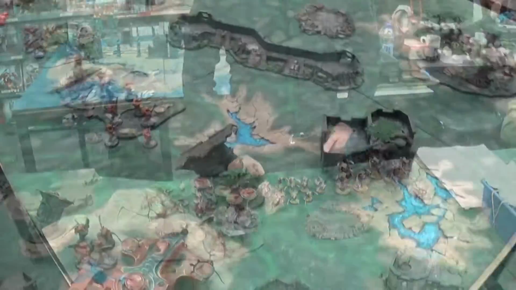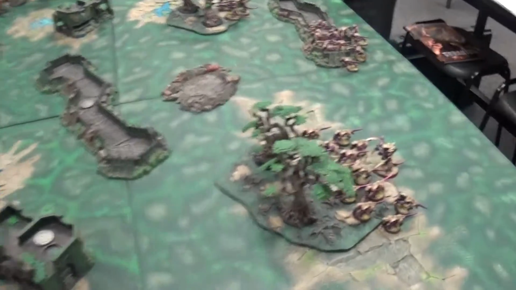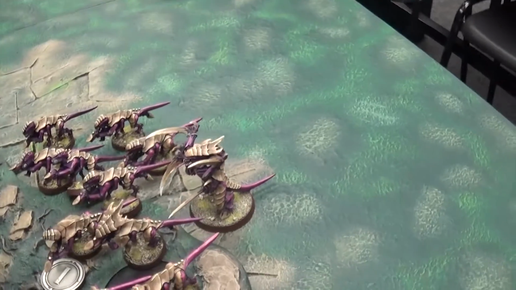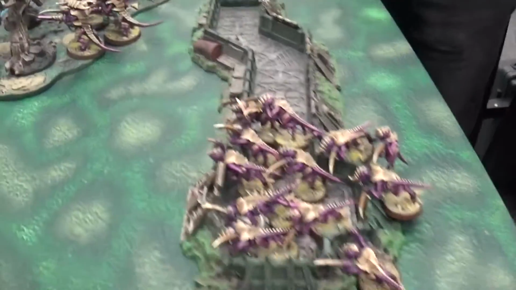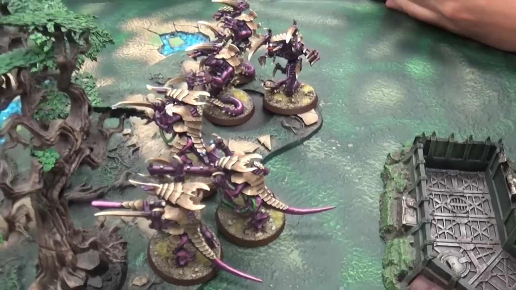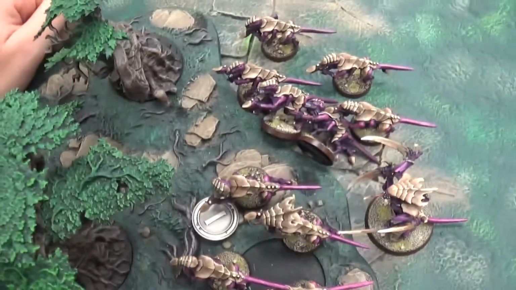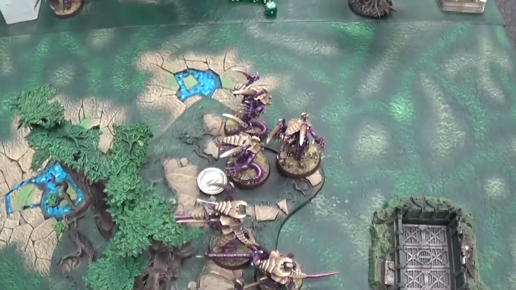Well, let's go to turn 1. So this is our deployment. Let's take a look at the Tyranid line first, because they deployed first. Termagants with the prime. Hormagants scuttling around in the middle. Bunch of Raveners, an important detail. And warriors. There's an objective marker on it, and there's an objective marker over there, somewhere in the forest.